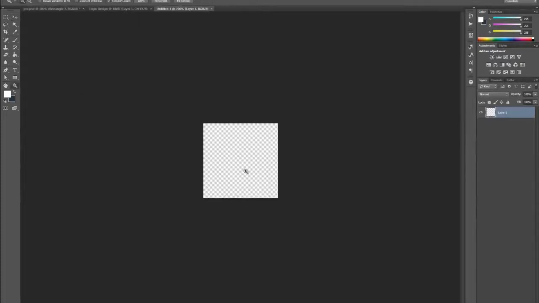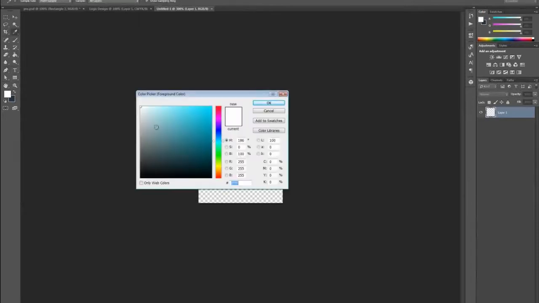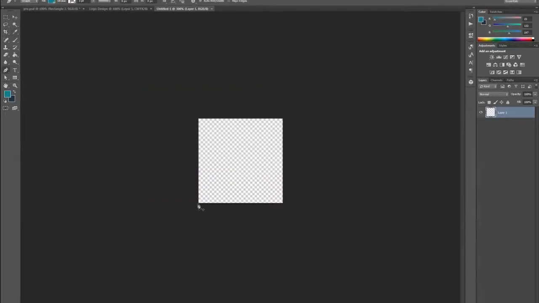And what I'm going to do is take the pen tool here, and I'm going to select just a darker blue color, hit OK. Select down here once, hold Shift for a perfect diagonal line, and end it right around there.